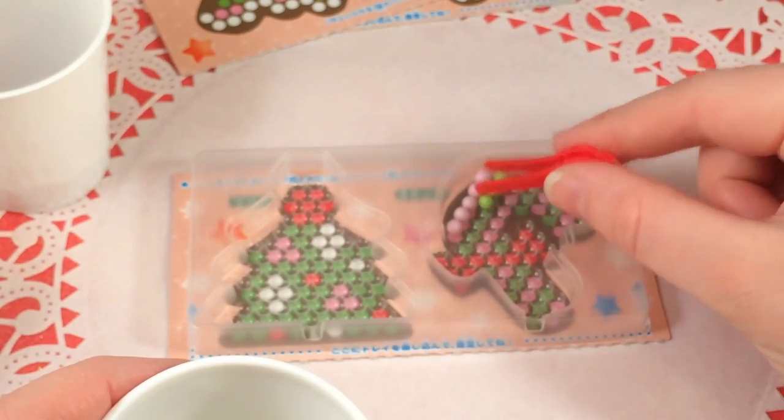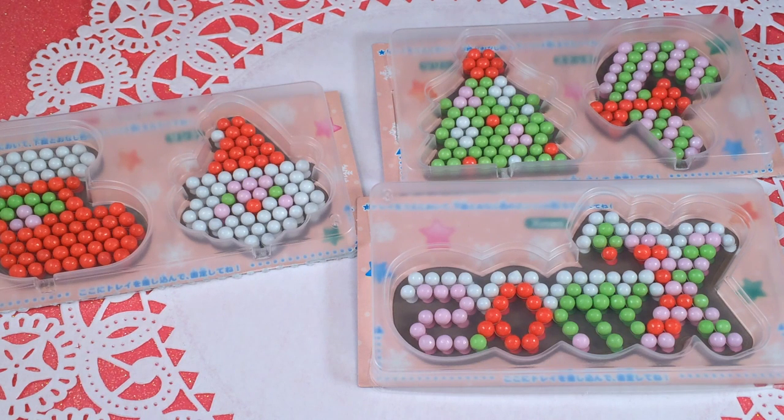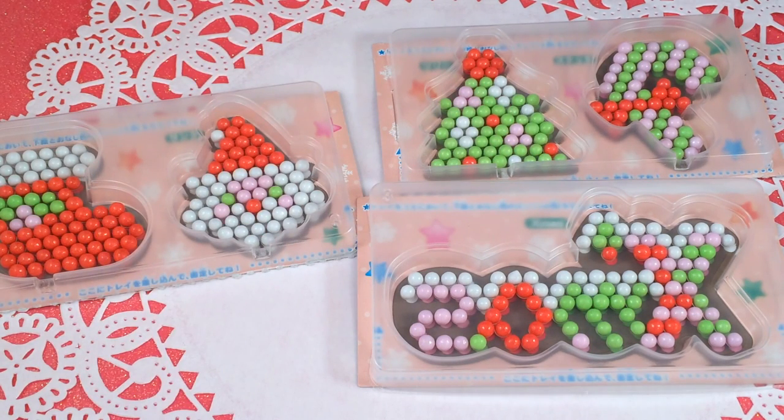This is extremely tedious, so I went ahead and filled in all of my molds — it took quite a while, so I edited that part out. I realized that in the kit you actually get two of the little tweezers, so this would be really perfect to buy and do with a friend. You both have a tweezer and can do it together and play Christmas music. I just think this is a really cool kit, and it's always great when you can do them with your friends and enjoy Japanese candy together.